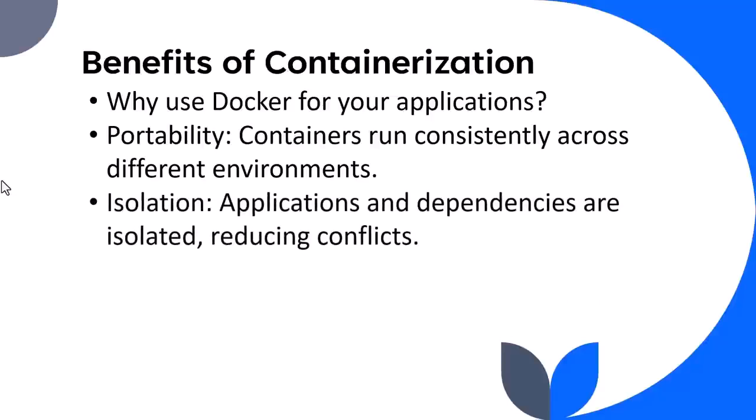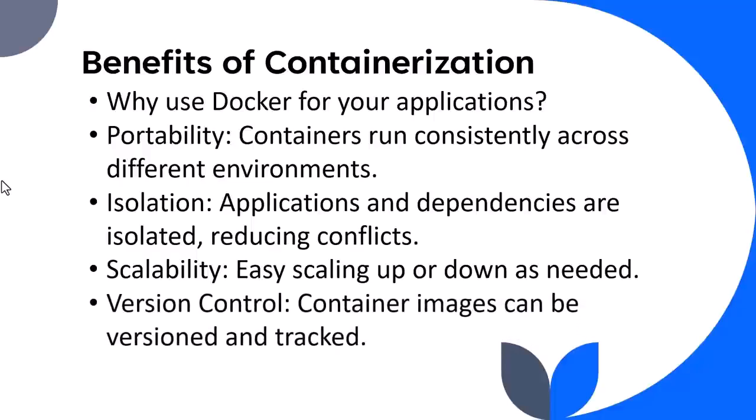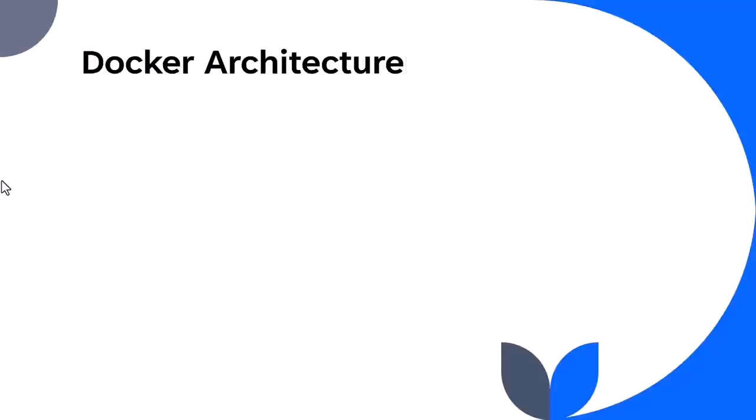Isolation is another benefit, in which the applications and dependencies are isolated, reducing conflicts. It also allows easy scaling up and down as needed. The application as well as its dependencies are containerized, so you don't need to restore all the dependencies on another person's computer or in the production environment. And for version control, these images can be versioned and tracked as well.